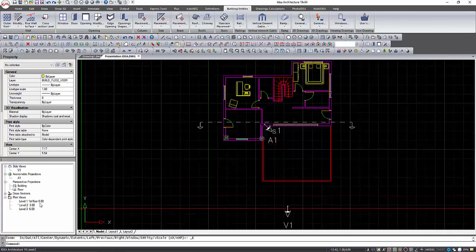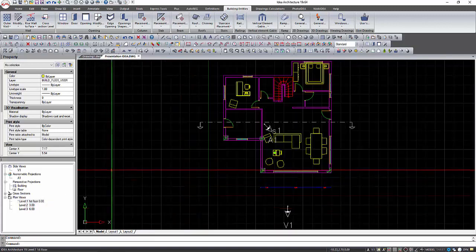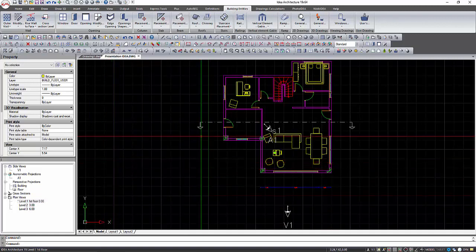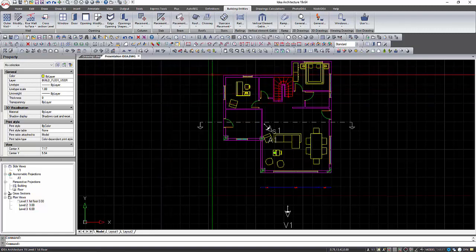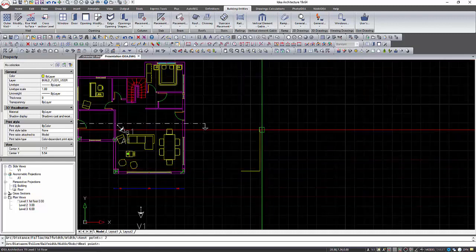Let's see now some more advanced commands, like how you can create your own opening shapes. In IDEA it's really easy to create any BIM entity from a polyline. So, let's create a polyline and we will see how fast and easy we can turn this polyline into a custom window. We create the polyline. This polyline should be the shape of the window in view.